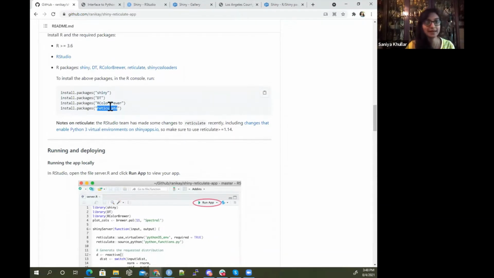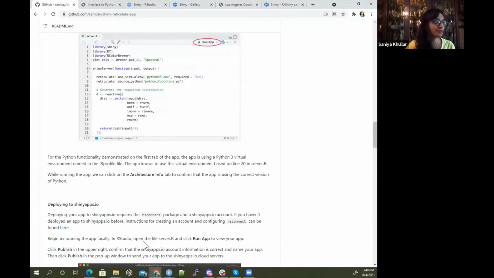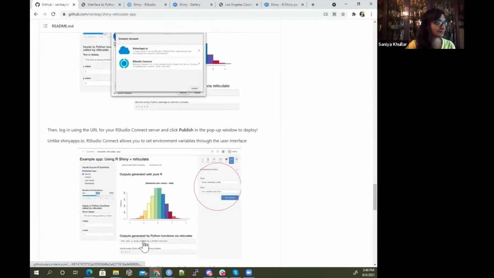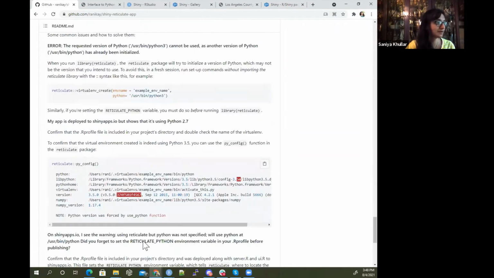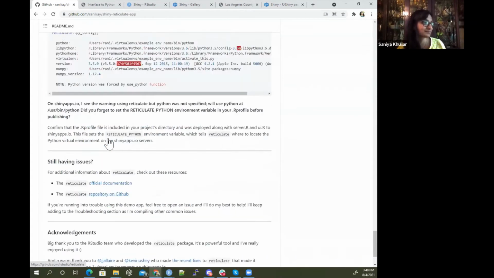So Reticulate, again, allows you to work with Python code directly in R. And this is an example, but I want to show you guys how it can work together when you download it as well. And there's a small little fix that I made as well. Otherwise, I was looking at this and I was like, oh gosh, I was struggling on this. It was kind of difficult.